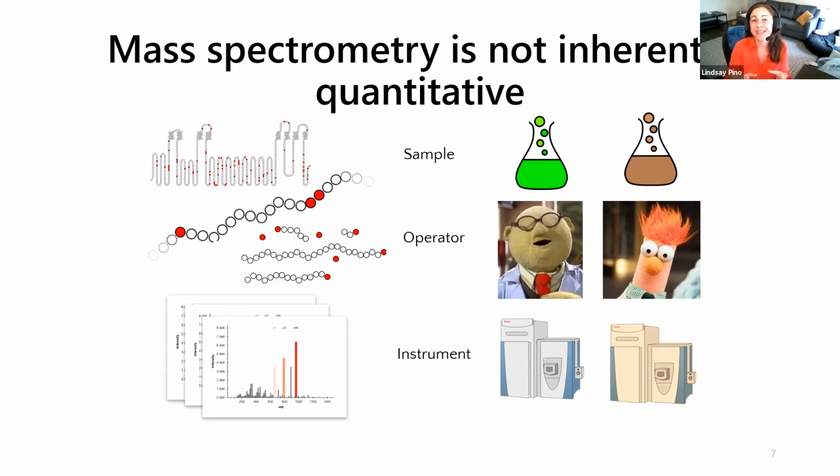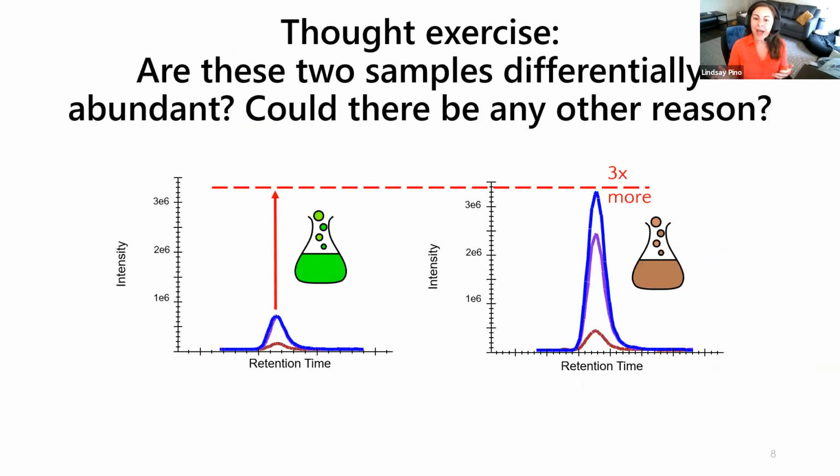So if I ran the same sample on the good instrument versus the bad instrument, I would get a different quantity. It could even be the exact same instrument, right? Over time, the mass spectrometer will become dirty and need to be cleaned, and that will cause the perceived quantity, the measured signal, to decrease over time. So for all of these reasons, we might have 2 different chromatograms that look like they are threefold different, but actually it's not due to the sample, the true biological difference in the analyte. It's actually due to the sample processing, or it's due to the system itself, the LCMS system itself.